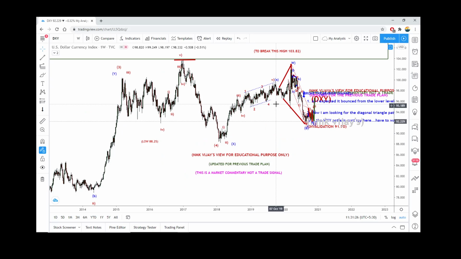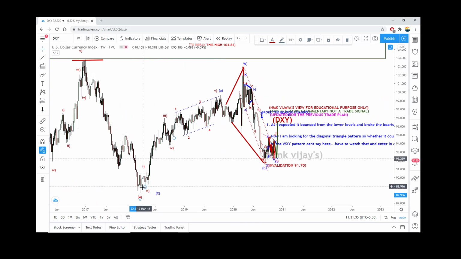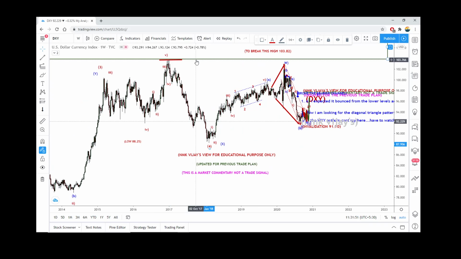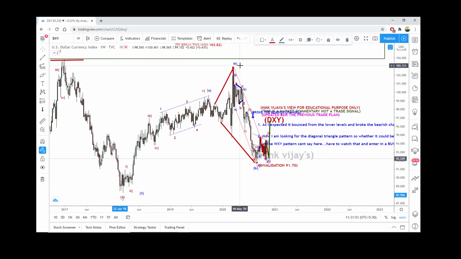But because I didn't see the truncated ones in my life journey, this could be an A, because sometimes if we took it as an A, this is a B. In previous also I took it as an ending diagonal or in that fifth wave or a C wave. So in that case, this could be a W and this could be an X. A, B, C has to break this high, but it failed now. So there is a lot of chances for a truncated if it breaks this 91.7.